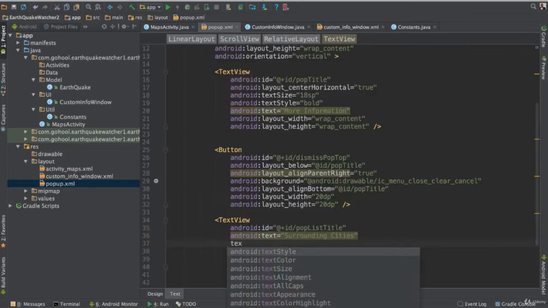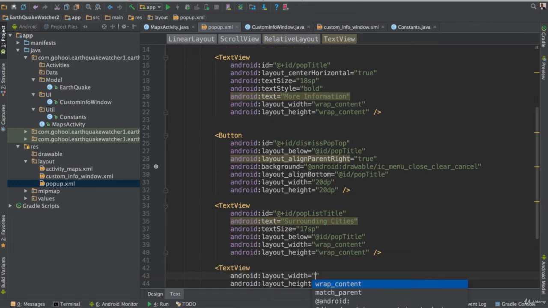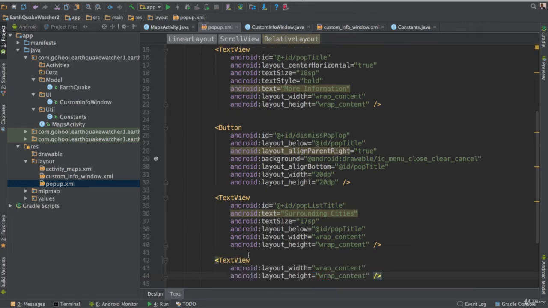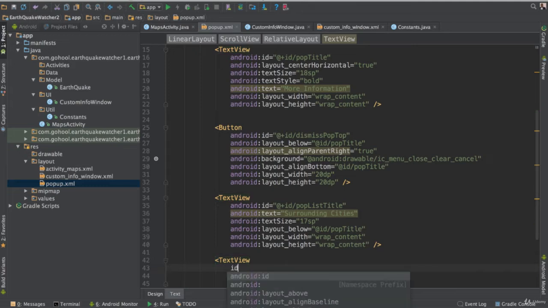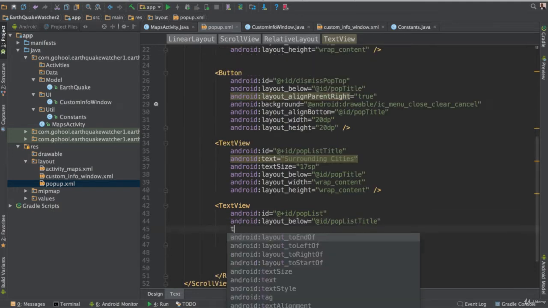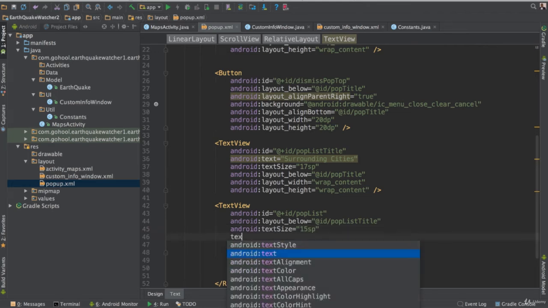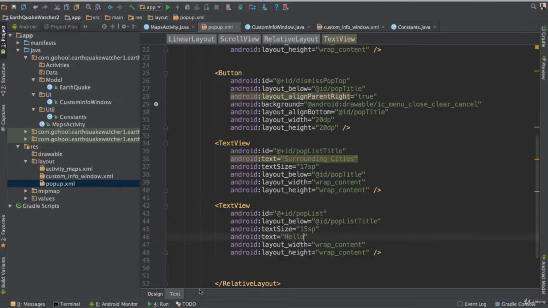Good. Let's give a text size of about 17 SP. And let's say text view wrap content. Give it ID pop list below pop list title. Text size 15 SP. Give a text hello.